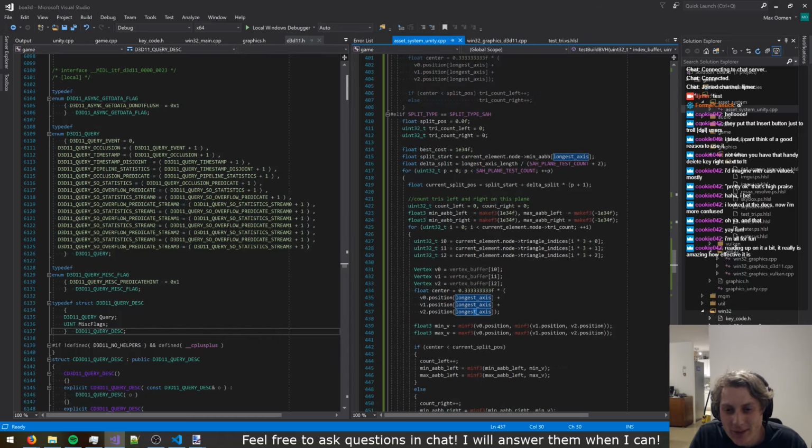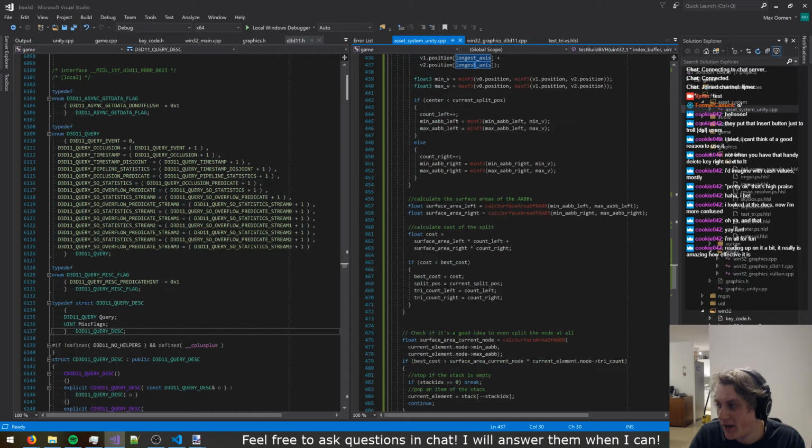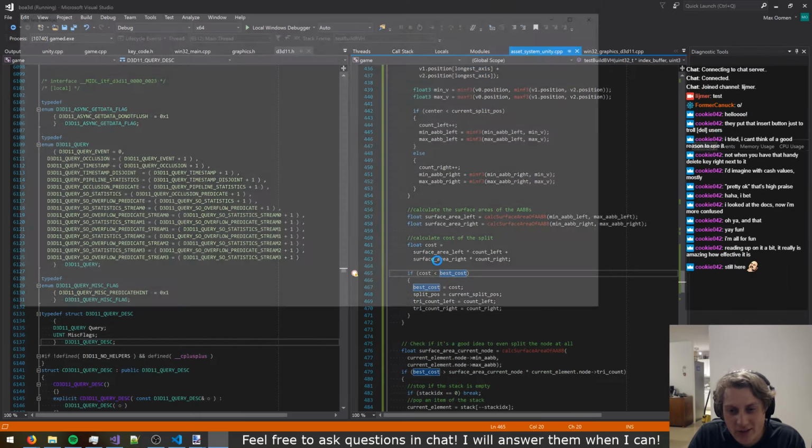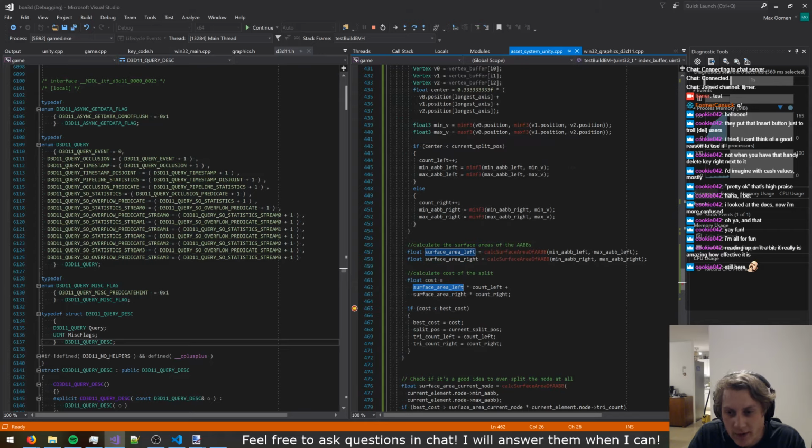So what happened was that we only have one node with all triangles in it, which caused my GPU to hang because it was intersecting 134K triangles. So we got an infinite cost. That's a pretty expensive split.